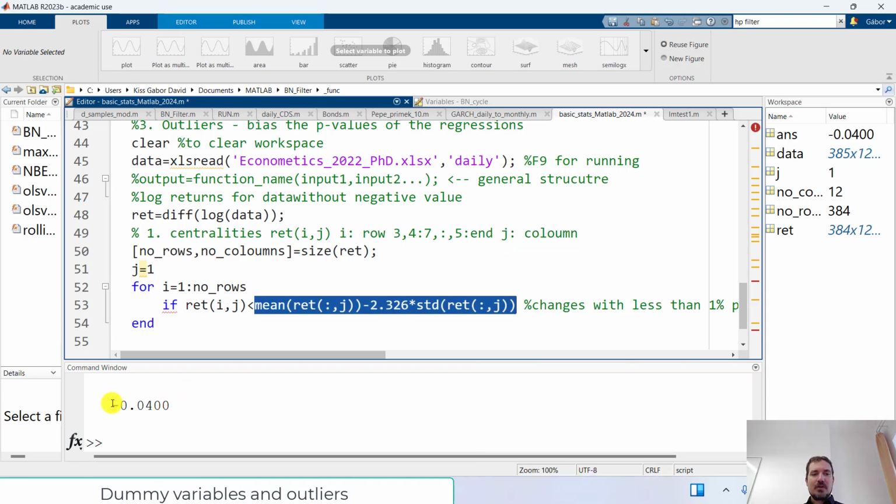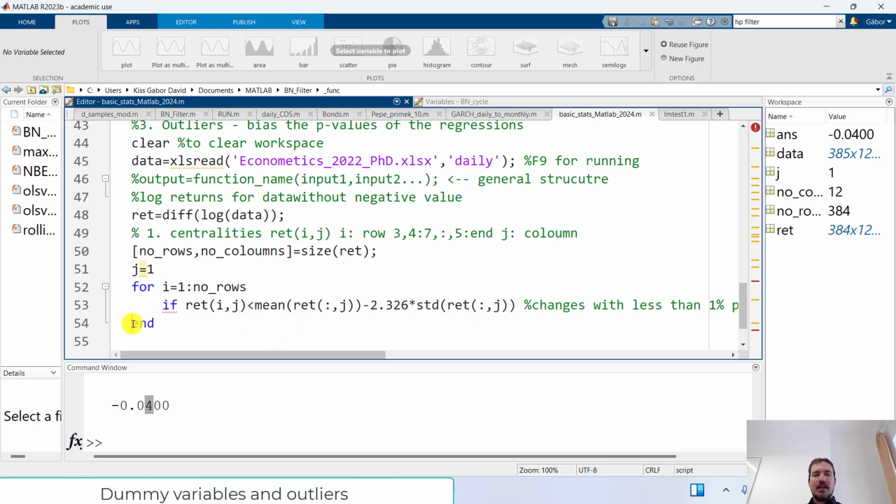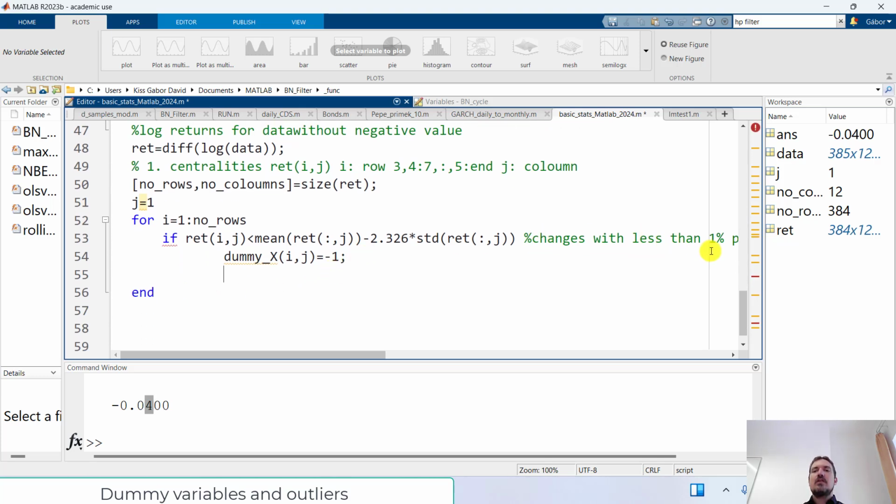If we are under this 0.04, so a 4 eurocent change within the US dollar exchange rate, then we are in extreme territory because it's less probable than 1%. So then dummy extreme equals -1. So 2.3 is the 95% confidence interval? Yes, indeed.